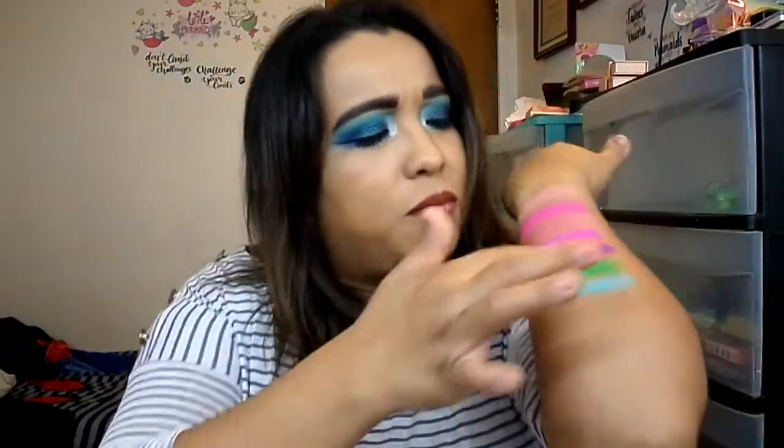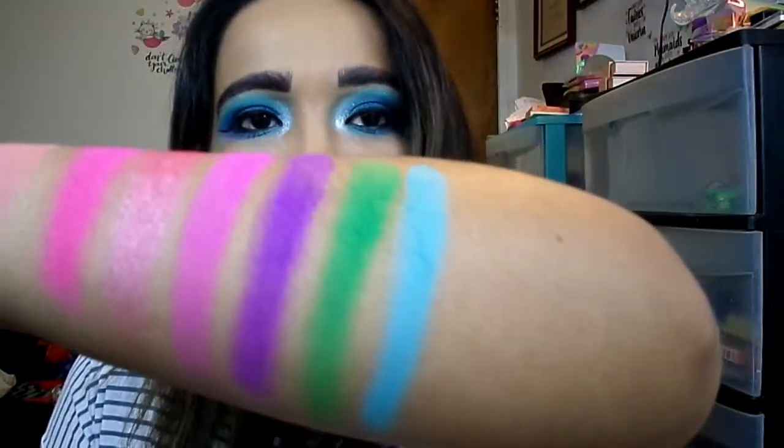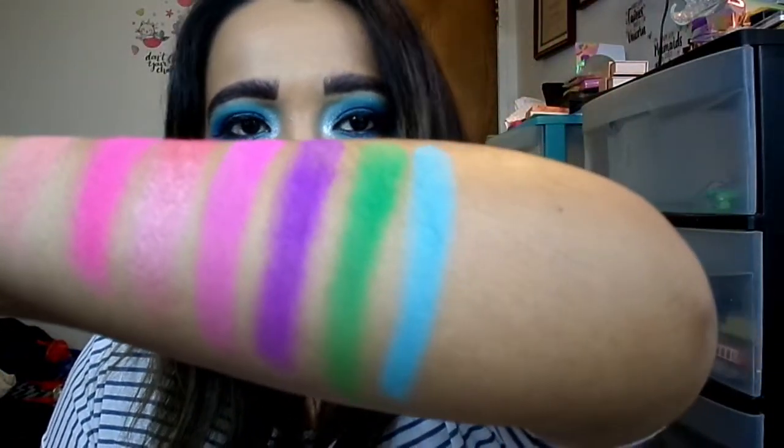Wake Me Up is that minty blue that I told you guys. I used that one right here. It is a matte. Pretty much all are matte. Only 3 are shimmers, you guys, just so you know. I probably won't need to say matte all the time if pretty much everything's a matte in here. Unless it's a shimmer, then you'll know it's a shimmer.